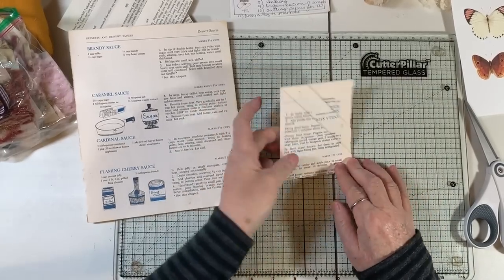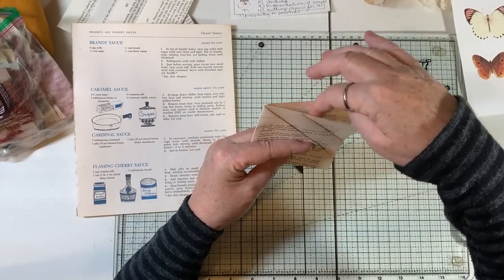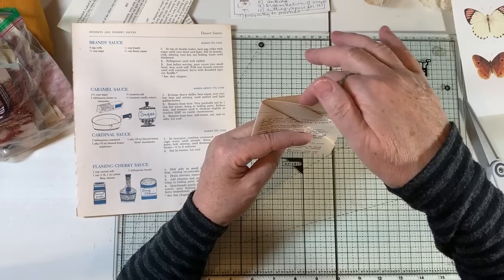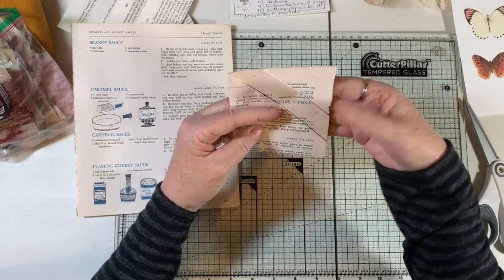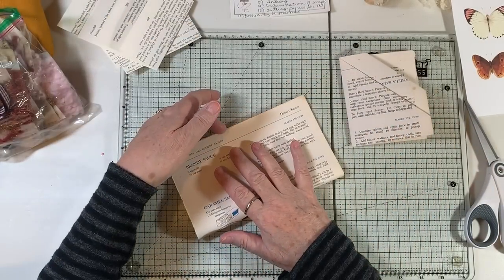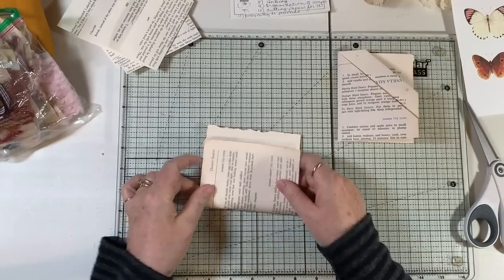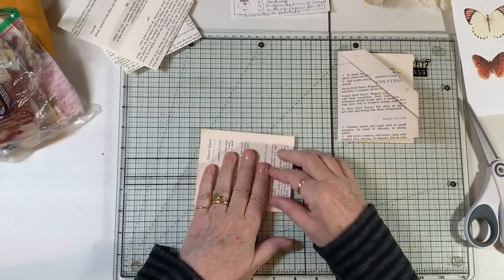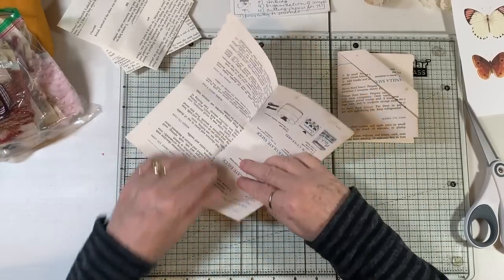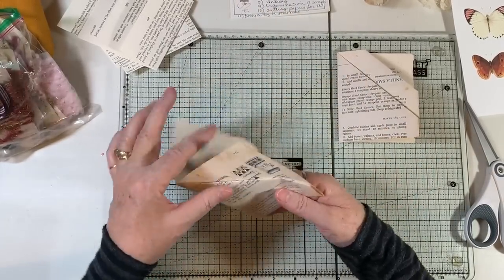And then you've got a pocket here, and then depending, now you've got room here where you can have a pocket here and a pocket in back, or depending on how you glue it on the page, you could have a pocket here and you could go sideways if you glued it around here. So yeah, they're super quick to make, and I just think they're so pretty. And then you can decorate however you want based on the journal you're making. Just make something that's going to go nicely with it, and you can bust out a whole bunch of these in a TV watching session. A whole bunch of them.